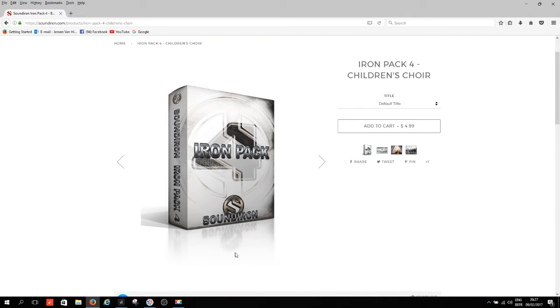Today I'd like to talk about SoundIron's Iron Pack 4. There are 12 iron packs in total, and if you are not familiar with them, the iron packs are small and cheap libraries, as you can see here, $4.99 for one iron pack. So small and cheap libraries, they contain about 12 patches each.